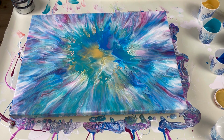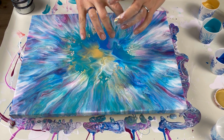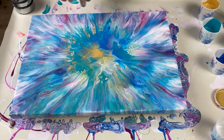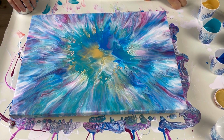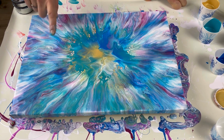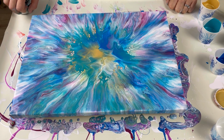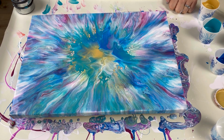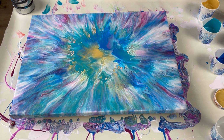Wow, so what I've actually got is a gold, green and blue centre, and then it fades out with much more pink around the outside. So cells are developing all the time. The gold is really quite a nice reactive paint. So I've got like a ring of gold cells showing up here. I think I might torch this, especially in the centre.